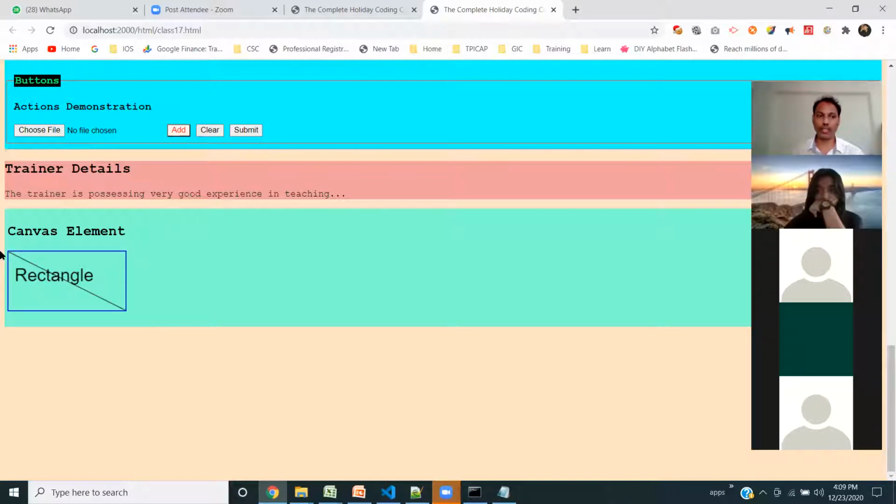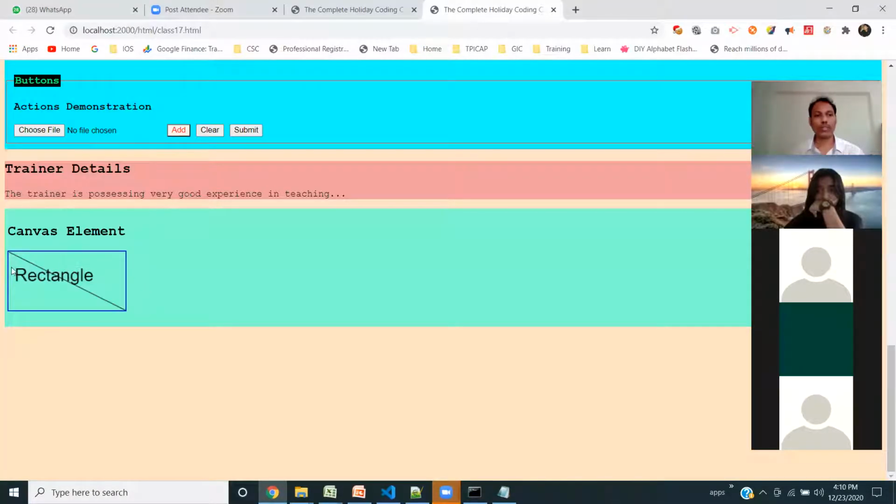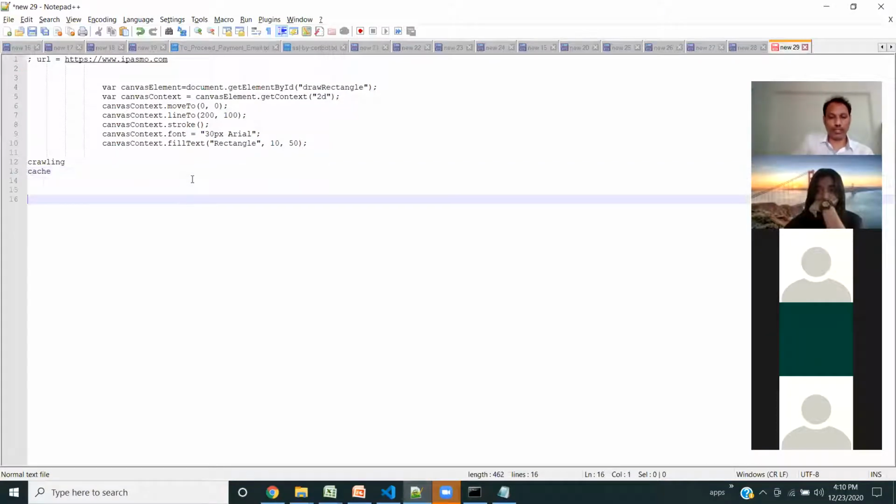The coordinates start like this, 0 0, and then it goes like this and becomes 200, so it becomes 200 and 0. When it comes down here, it becomes 200 and 100, and when it goes to the left, it becomes 100 and 0. Because of height. Let me show you here.